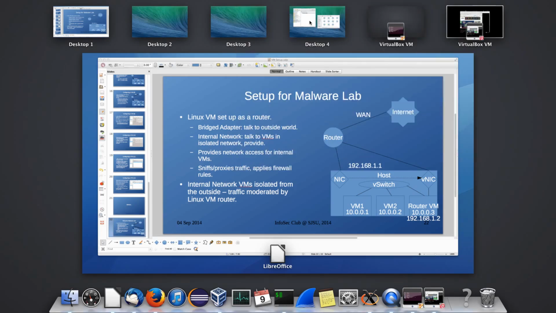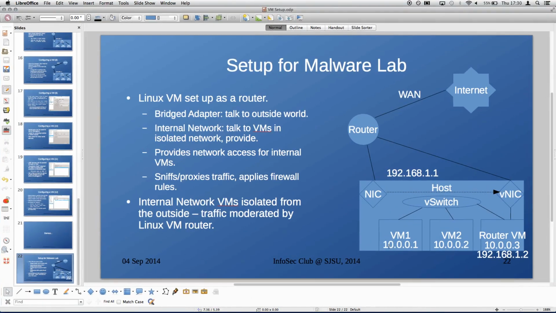So what's going on is we've got a VM right here, Kali. It goes through the switch, talks to SIFT. SIFT sends it out, the virtual NIC, to the router. Actually, this is NAT. We changed this to NAT.